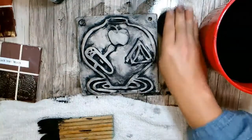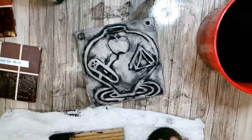Okay, and then you're going to fire it and see how it comes out. I can't wait.